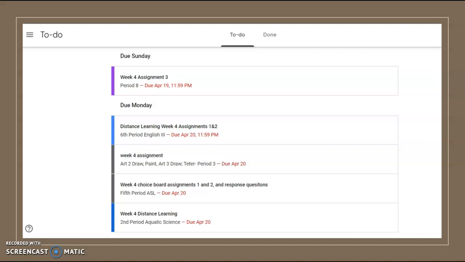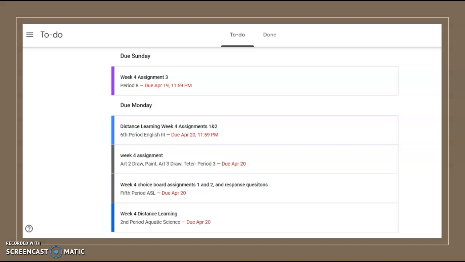And so this student has several assignments coming up that are due on Sunday and on Monday. So you go look at your to-do list and see, oh, maybe you missed something from one of those weeks.